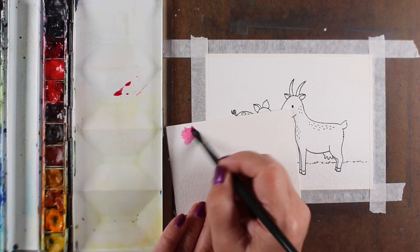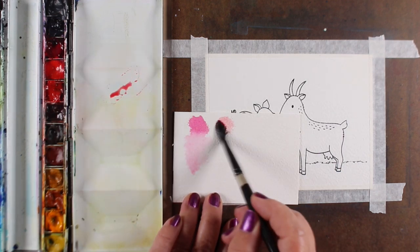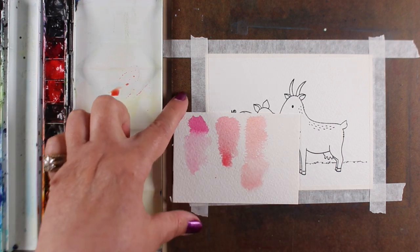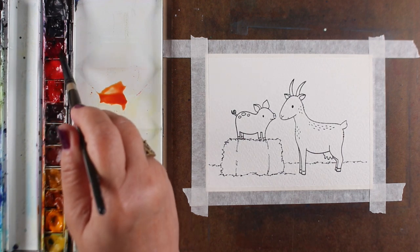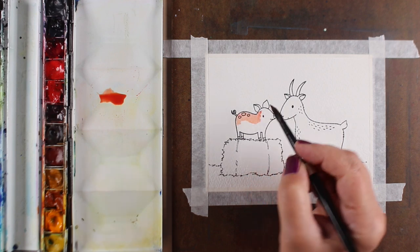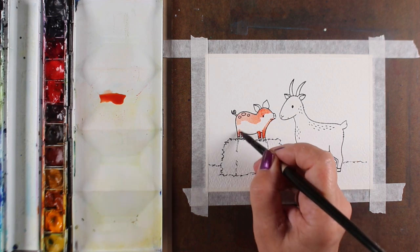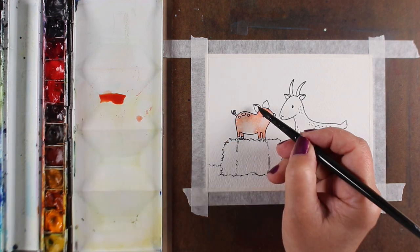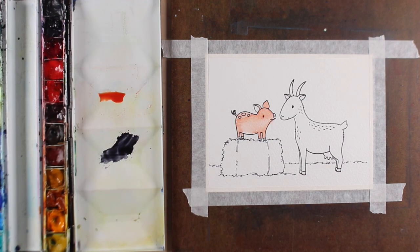Now let's talk about color mixing. If I were to use quinacridone rose, the pink that's in my palette, it would be a little too pink for my pig — I wanted him to be a little creamier. So in order to mix a color that's more like a salmon pink, I added some yellow, some new gamboge. You can add all different kinds of pinks and yellows together to get this kind of mix. I'm going to work on getting a mix that looks right and paint that in first on portions of the pig. I'm not really worrying about shading — I just want some loose, fun watercolor. I've painted around the top and around the feet, then I'll fill it in with plain water so the color mixes and develops a range of tones, giving me some light areas and some darker areas.